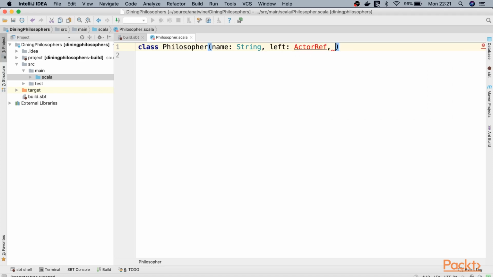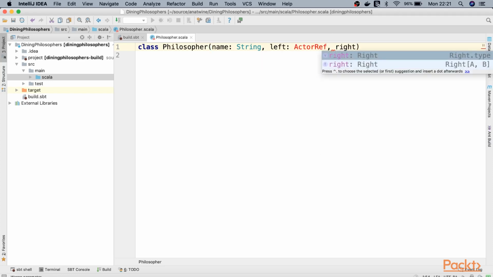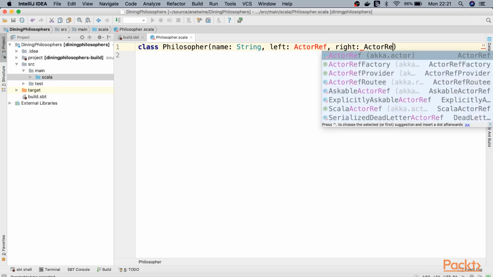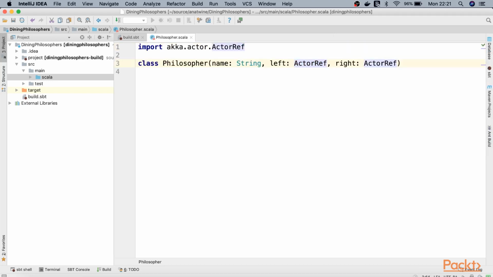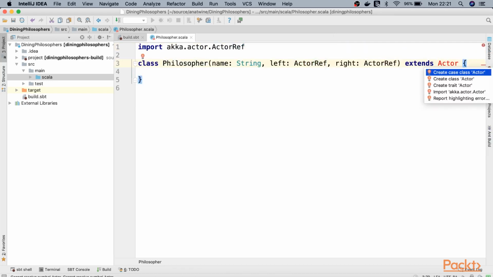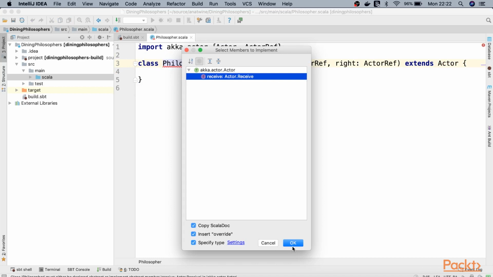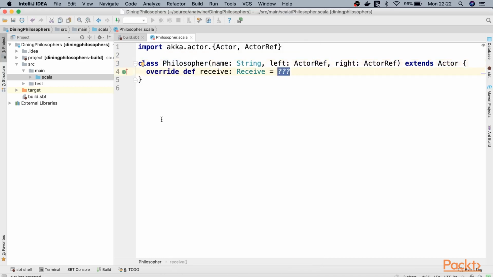So I'll keep left as ActorRef, again, right as ActorRef. It should be an actor really. And we will be adding the implementation for the receive method in further videos.